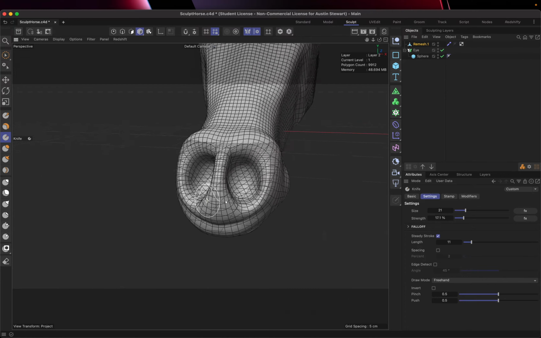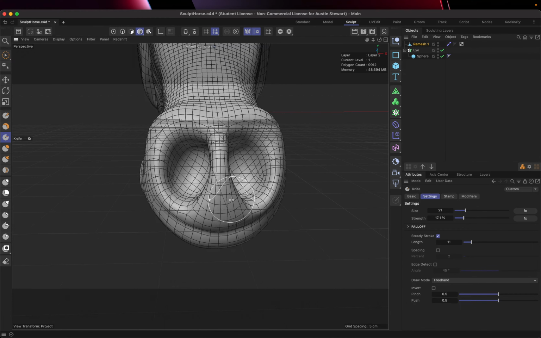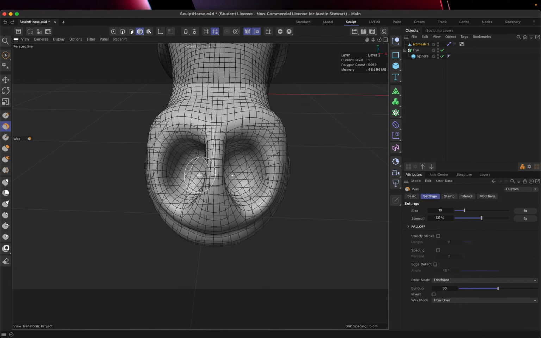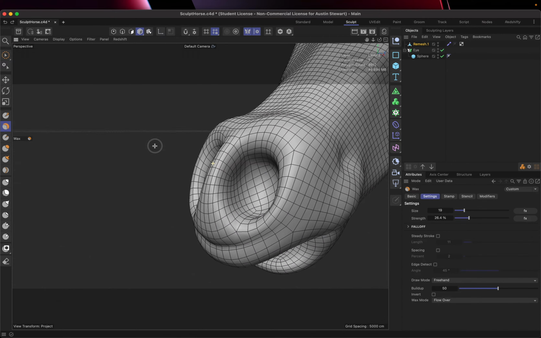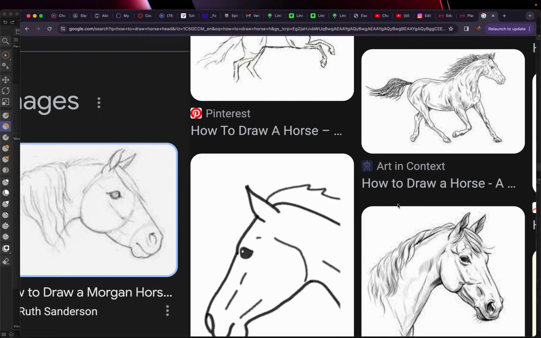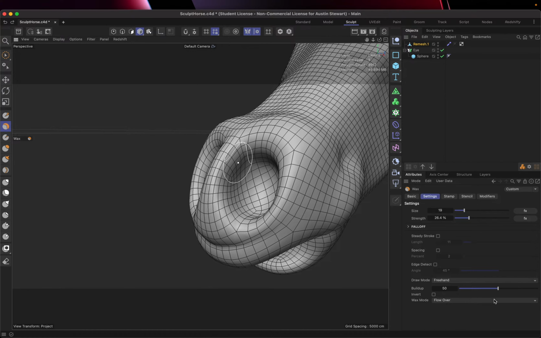So you can see, I could probably do some work with either wax or whatever, so I can maybe, oof, that's a lot, but that actually is going to work. Let's go ahead and drop our strength down some. And that floor plane is really driving me crazy right now. But if we come in here and look at the nose, there's a lot more bulk in this section, and it kind of curls up and over.